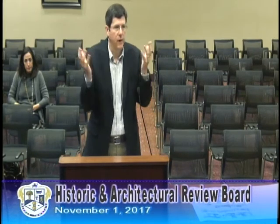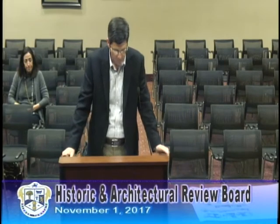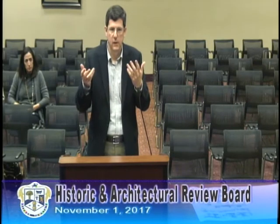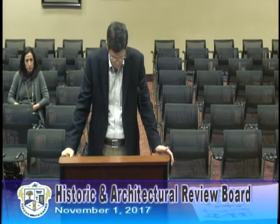The face of the structure has been completely remade over the years. The roof has been replaced. What was a shingle-style building has now been changed to half timbering and stucco, so the look of it has been completely changed. Ed and I have talked about how it's been changed in a way that is not flattering to the structure, because you have half timbering and stucco over top of siding, which doesn't make sense with the Tudor aesthetic that the house and the garage have. It's stick built, with no masonry or heavy timbers.